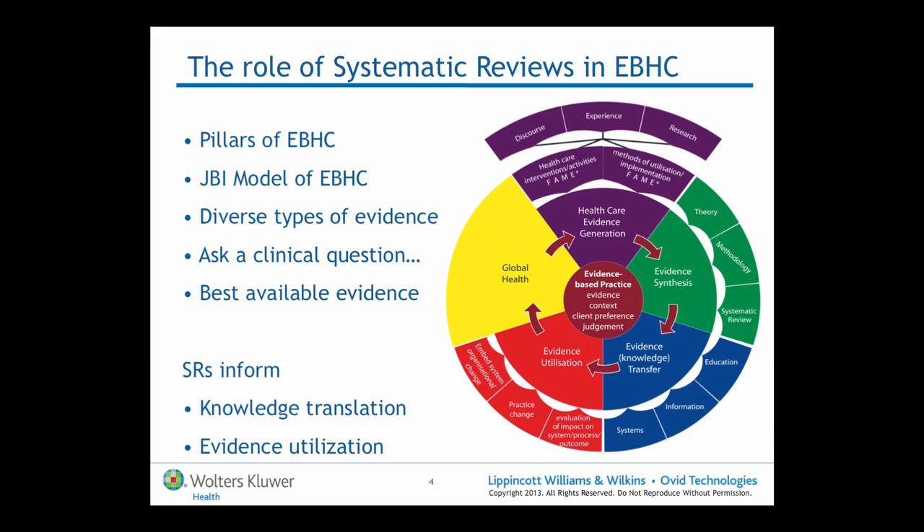Another important consideration is that it's not enough to create a wonderful research document that may be 60, 100, or 200 pages — that's not terribly useful to the busy clinician at the point of care. We need means of getting it to clinicians. These systematic reviews might inform education programs and guidelines, or provide evidence summaries embedded in systems such as the JBI Connect Plus database, which is a point-of-care system where much of the embedded evidence is derived from these systematic review evidence syntheses.